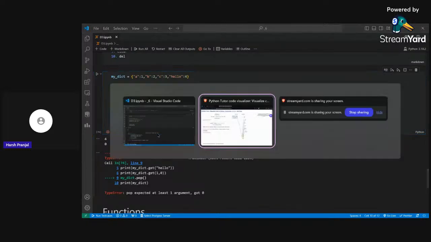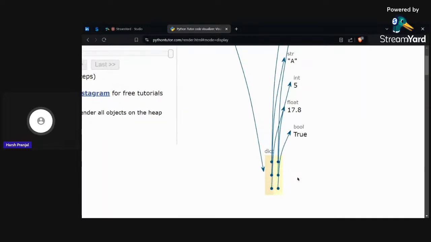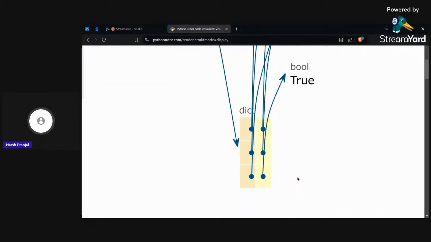Okay, so we have seen the memory representation of dictionary, right? So how does the compiler know which particular element is your first element and which particular element is your last element? Yeah, key value for dictionary, that's good. See, by seeing the memory representation, you cannot say that this particular value is your first value, or this particular one is your last value. You cannot say that, right? Because this dictionary doesn't support indexing.